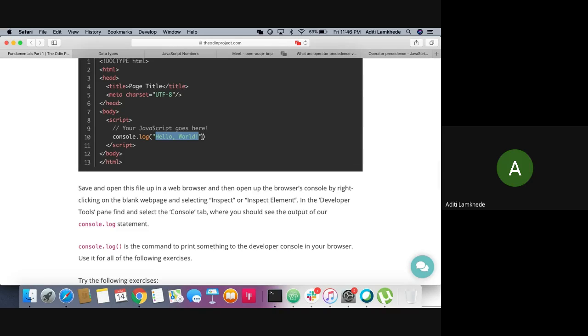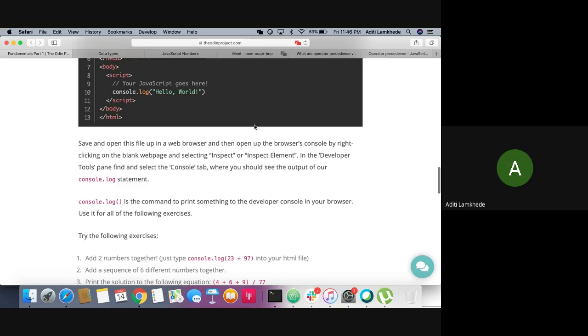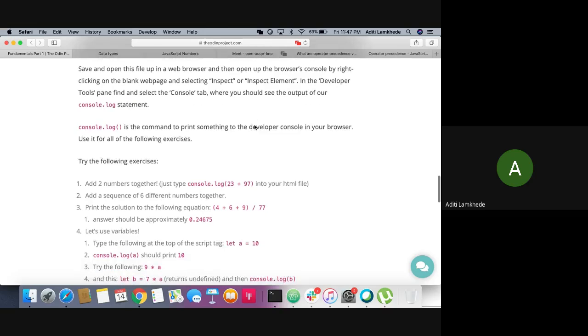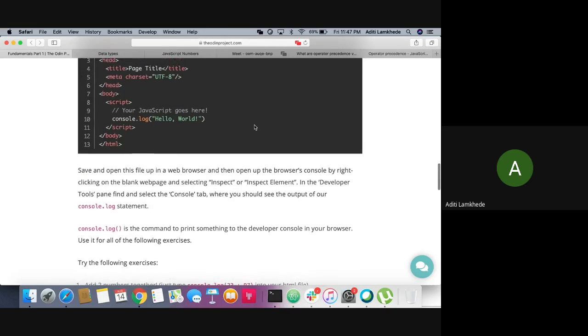Now you want to see whether z is giving the correct value. What you can do is, in this console.log, put a comma after the quotes and write z, and that will give you the value of z in the logs.